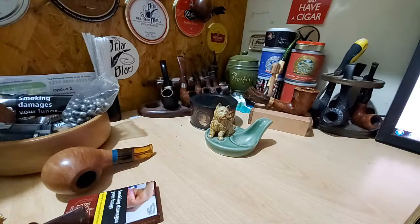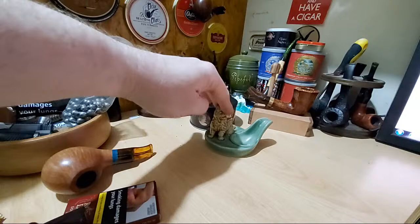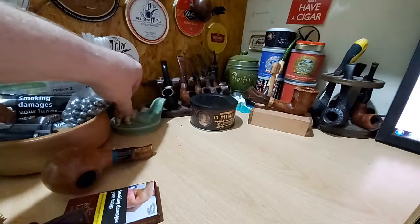But you can get them on eBay sometimes, but they're not cheap anymore. They're quite collectible. I have to ask Ed, actually, if he's got the whole set. It wouldn't surprise me. It's the type of thing he would have. And I'm pretty sure that Pipe Tree would have a good selection of them. In fact, I think he sent me this one. So there's a few. I think there's an Alsatian dog. I think there's possibly a poodle. There's various different dogs. They're very cute. They're nice stands.